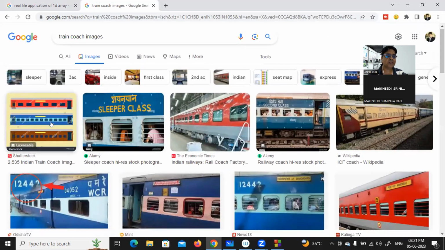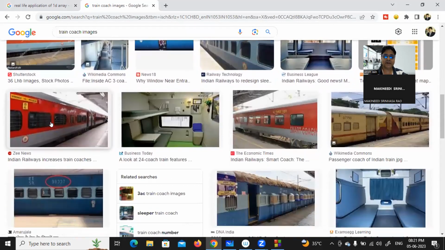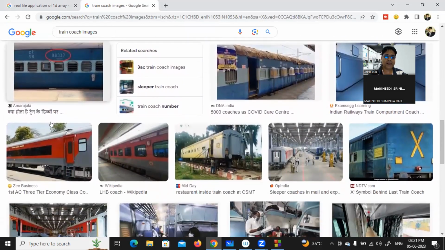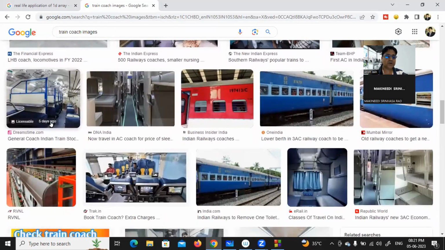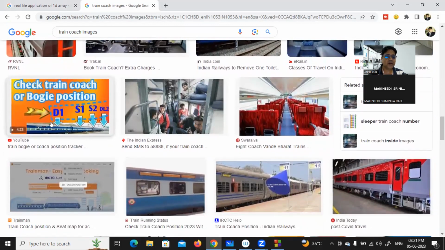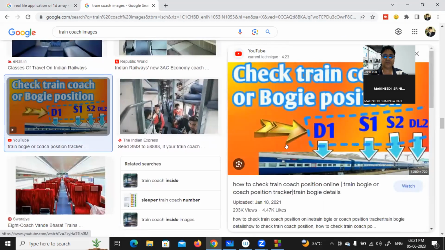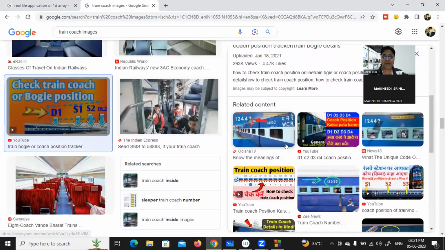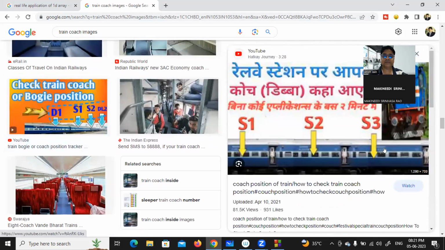So when you see any real life application, any app, and see how all the coaches are represented, like S1, S2, S3, these bogie positions are represented by using the concept of single dimensional arrays. You can see here S1, S2, S3, S4.